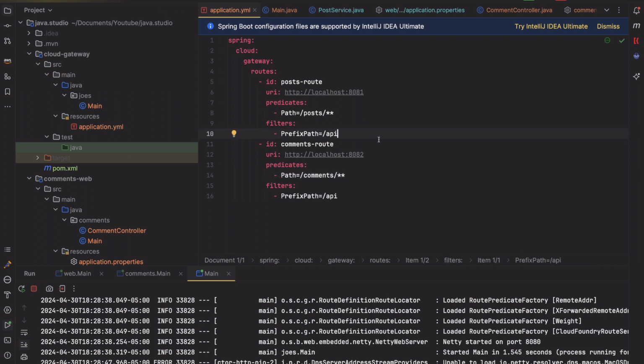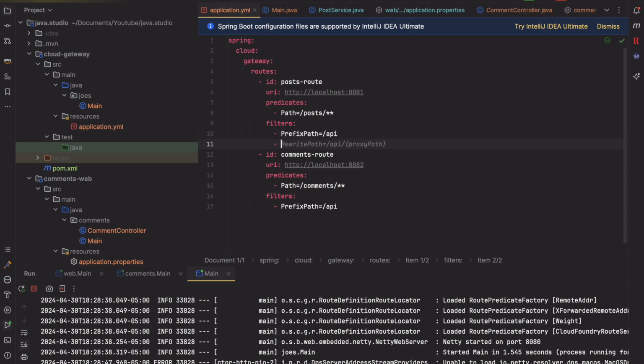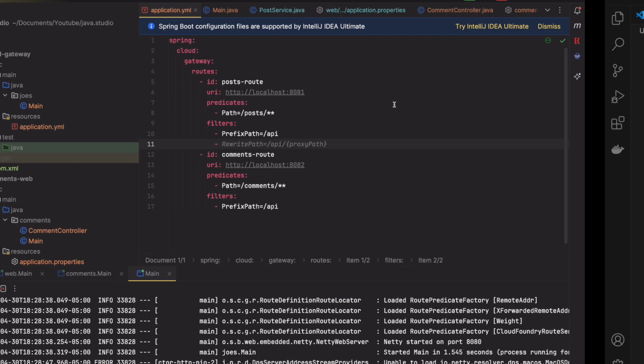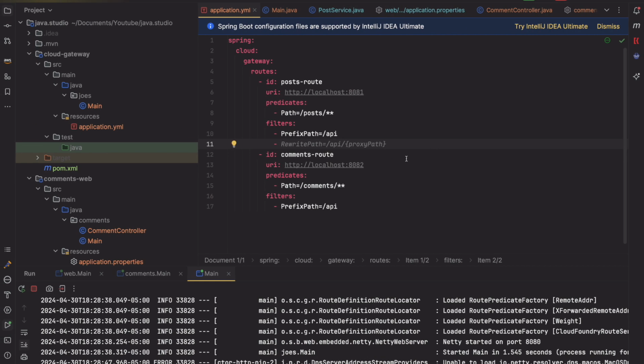There's much more that Cloud Gateway can do, but we'll talk about one more thing, which is adding a response header. If you look here, the headers are content type, encoding, and date. Let's say you want to add a custom header from the gateway. You can do this by adding a filter called AddResponseHeader equals, you give the name of the header, and then the value, which is Joe's Java Studio.